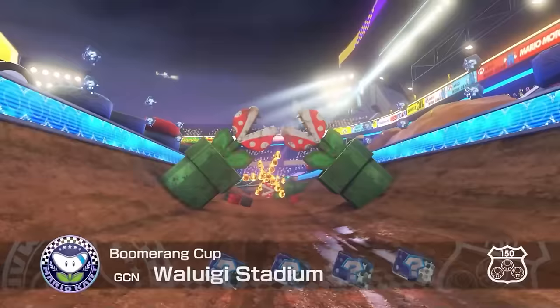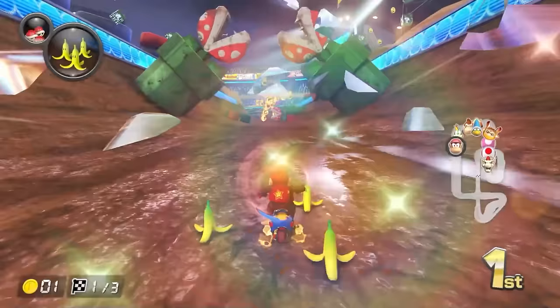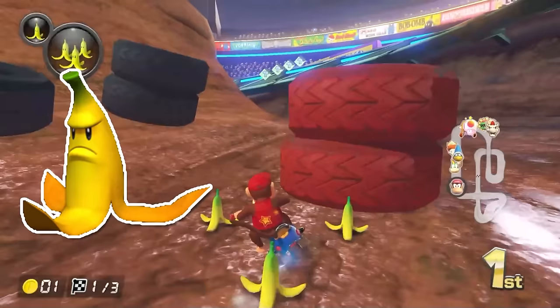What we need are more retro courses like Waluigi Stadium from the GameCube era. In the Double Dash entry of the series, characters were given their own unique items. For instance, Diddy Kong could obtain a giant banana that would split into three nanners. And you know what?